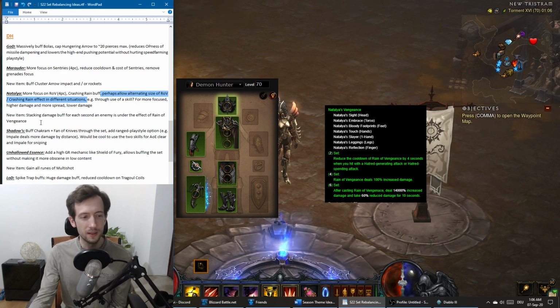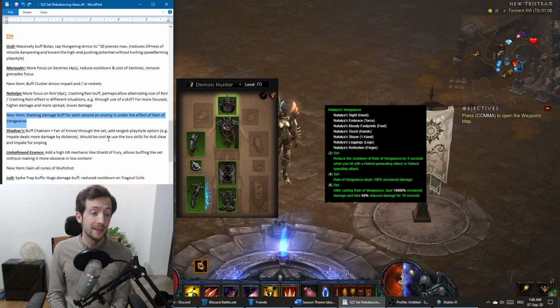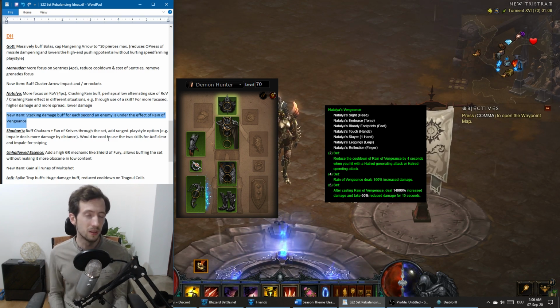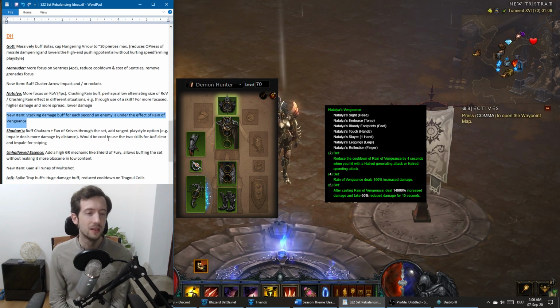There could also be something like a stacking buff, the longer you keep them in your Rain of Vengeance. So like a new item, maybe a weapon, I don't know. And in general, maybe they could also reduce the dependency on Dawn, so that instead of Dawn you want to go with that weapon because it's really nice. So yeah, maybe something like that. So we need more builds in general without Dawn.